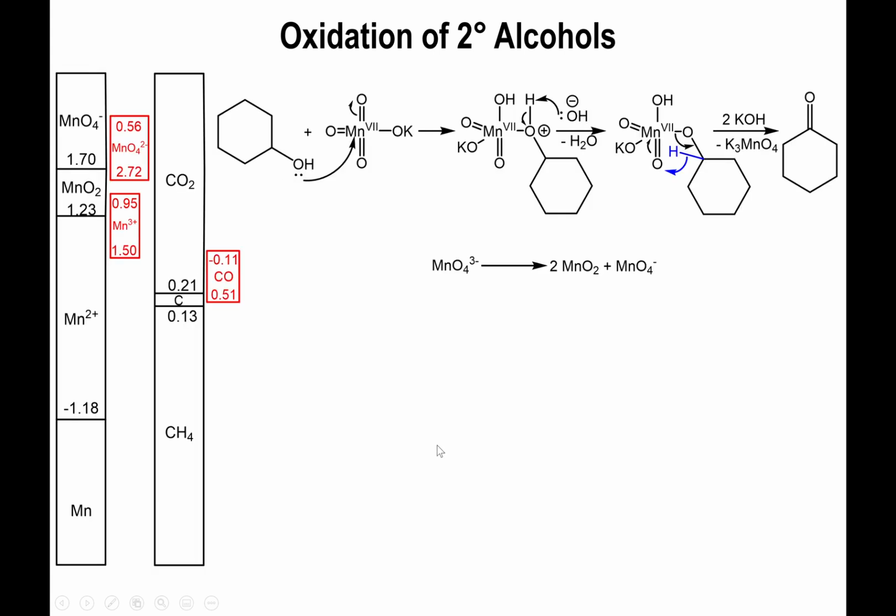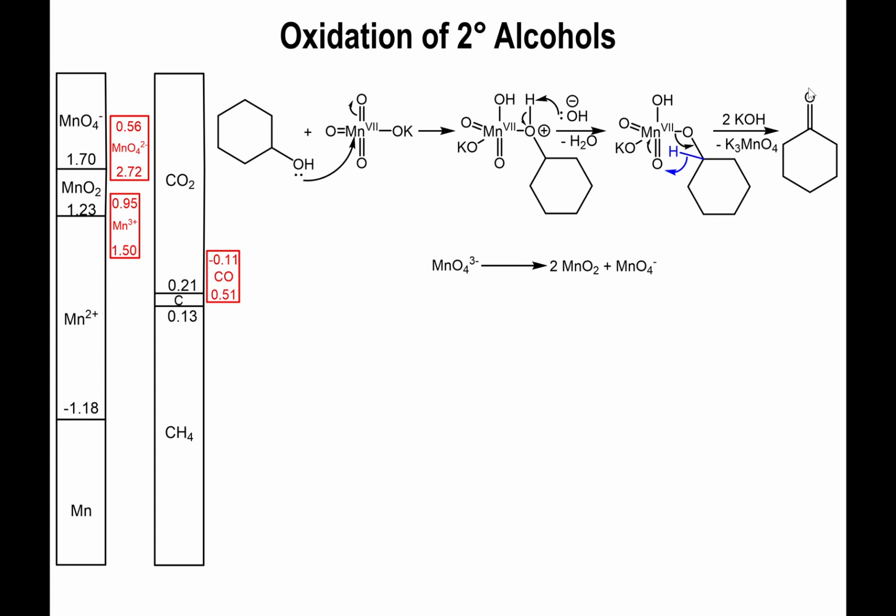All right, so the secondary alcohol, here I have cyclohexanol reacting once more with one of the strong oxidizing agents like permanganate. The same thing that happened before will happen here. The alcohol will bind to permanganate. The proton will be removed by one of the hydroxides present in the basic solution. And then the manganese 7 will proceed to carry out the process of CH abstraction, which will be supplied as a hydride to the neighboring oxygen, which then supplies its own 2 electrons to the manganese, reducing it to manganese 5. And then the manganese oxide bond relocates to prevent the carbon down here from losing its octet.